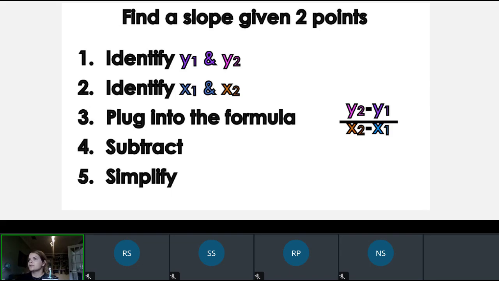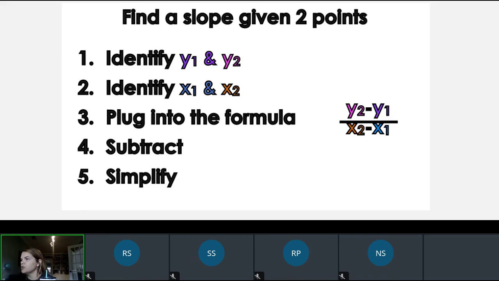All right, so what are the steps? If we're given 2 points, the first thing we're going to do is label our x1 and y1, x2 and y2. Okay, please, please, please don't skip this step. I know it's so tempting to just think that you don't need it, that you can do it in your head, but I was looking at the quiz and even some of the homework from 3.02 where you had to find the slope, and a lot of people were switching them up. Okay, so just be very careful. If you label, it's so much easier to make sure that you don't make a mistake.